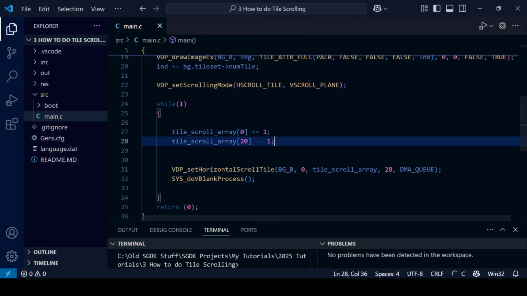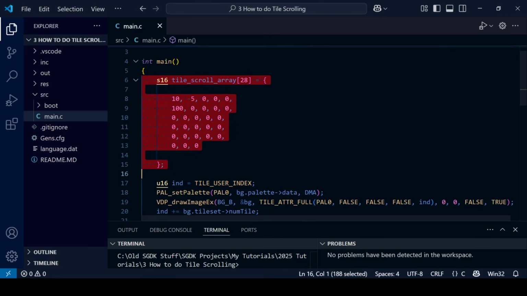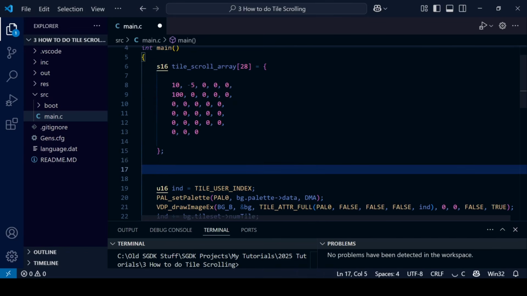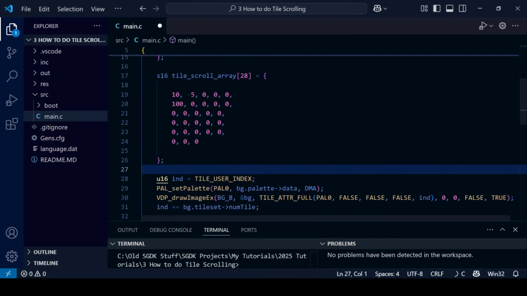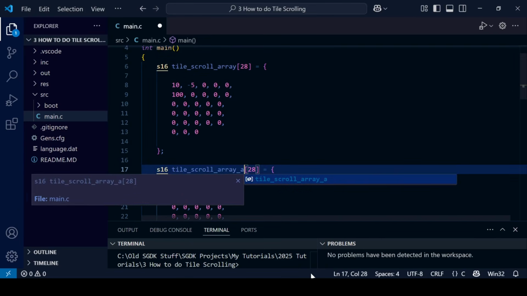My solution to this is to create a second array, same as the first, but instead of using the S16 data type, whole numbers, we're going to use fix16, which will be decimal numbers. If you recall, for player movement, I recommend using fix32, a 32-bit number, because we really need that higher number for player movement, but for our purposes here, for the background scrolling, fix16 will be fine. And of course, because this is a different array, we need to give it a different name.